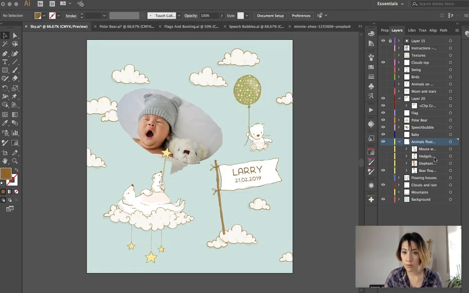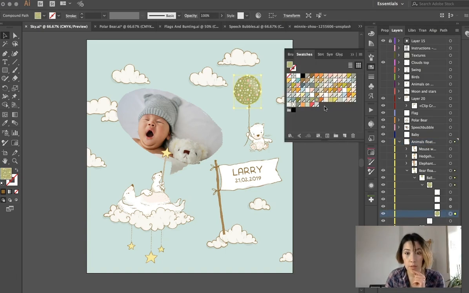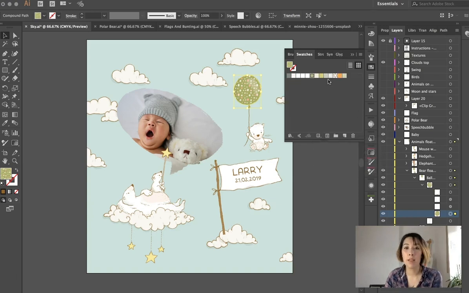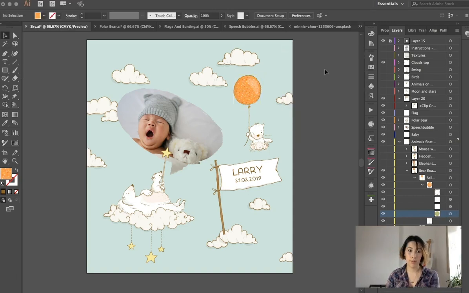Let me show you one of the cool features that you can use with Scene Creators and how versatile it is, that you can change the pattern within the balloon itself, so you just keep breaking down these layers, going further and further. What you can see here is that this is one of the pattern swatches, so if you want to change the pattern, go to the swatch kinds, show all pattern swatches. It helps limit our selection a little bit. You can see we've got all these other options that we can use, and I quite like this orange one just for the contrast with the blue. And it ties in with the yellowy tones here that are used in the stars and the brown sticks here, so I think that gives it a more balanced look.